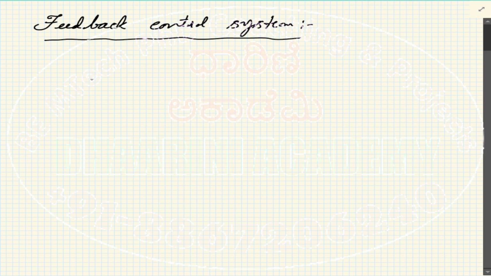So in general, if we want to represent the feedback system in terms of a block, we will call it a closed loop system. Okay, so feedback control system is also referred to as the closed loop systems. Okay, fine. Now let's try to build such a system.